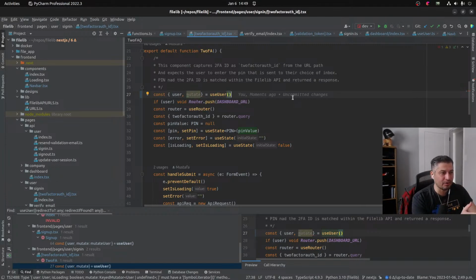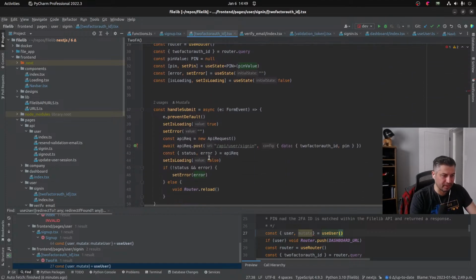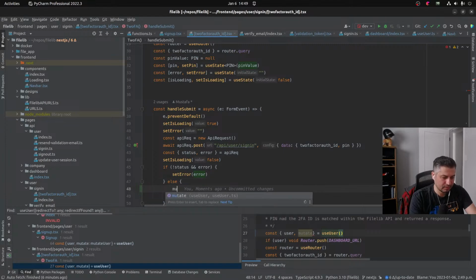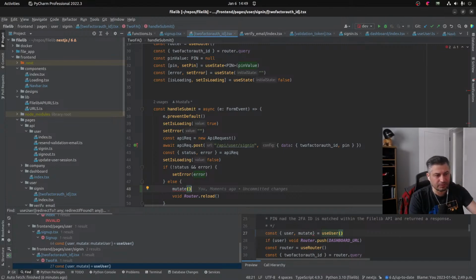And now the two-factor here, after it verifies, here we're gonna say mutate, so it initializes my user properly, so I don't have to do a whole reload of the page, and I can just do router push dashboard URL straight up.